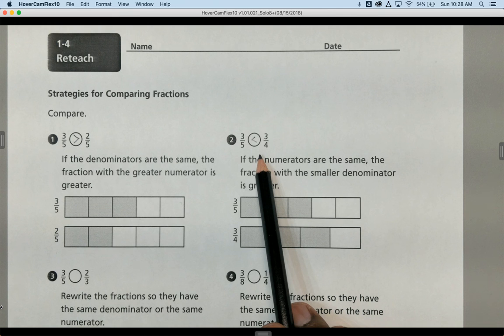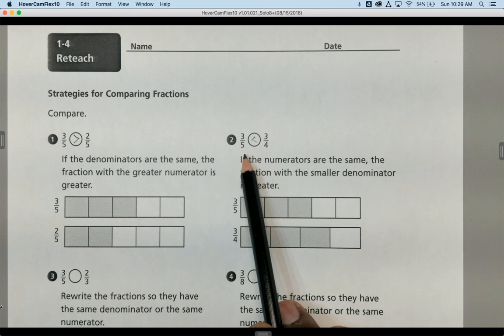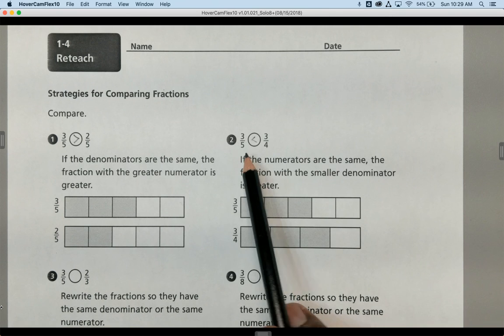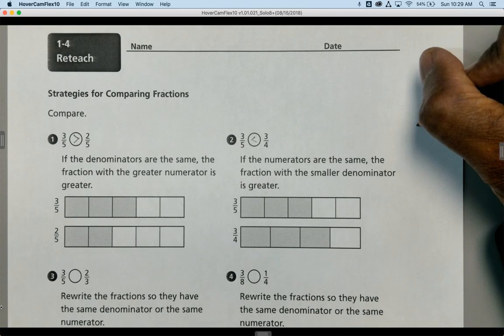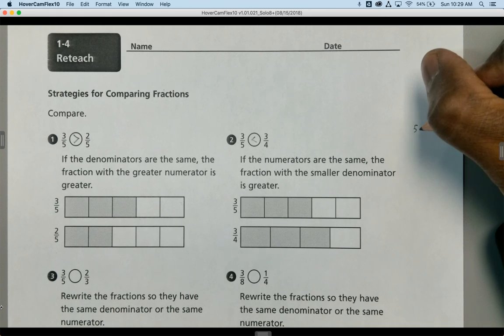So 5 on its own won't work for 4. Now, don't give up on 5. 5 won't work, but one of its multiples surely will. Here's where knowing those times facts is going to come in handy, and if you need a times chart by your side, please have one ready. I'm going to go through my 5 times facts. In fact, I'm going to make a little list for them on the side, and I'm going to ask myself to stop when I get to a multiple of 5 that is also a multiple of 4.